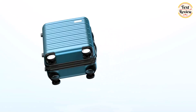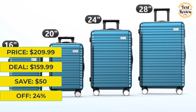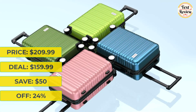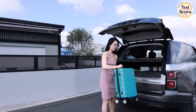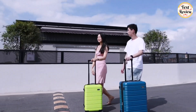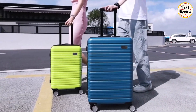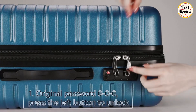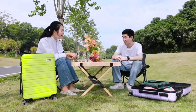Next up is the Bio Luggage Set's four-piece hard-side expandable luggage. It was $209.99 and is now $159.99 at Amazon — you will save $50. Made from extra-strong ABS material, it is lightweight and extremely durable, with a textured finish to prevent scratches, keeping the luggage set beautiful trip after trip. 360-degree multi-directional four-spinner wheels offer effortless mobility in any direction, and the double-wheel design is more durable. The side-mounted TSA lock provides safety and security when traveling.